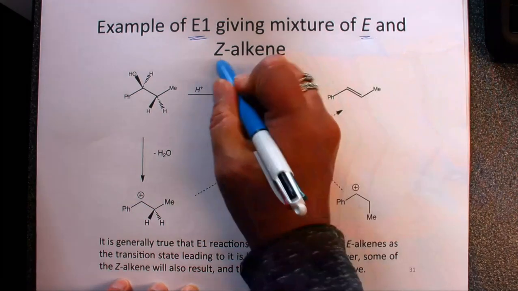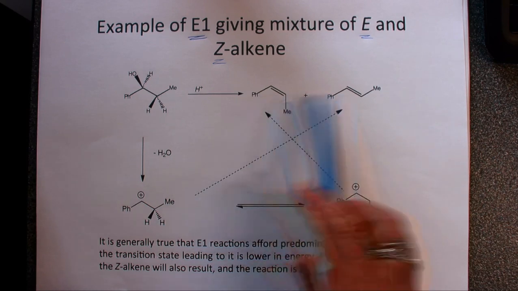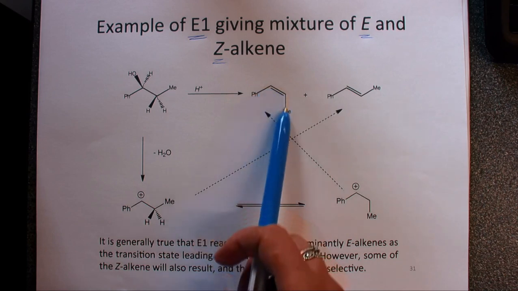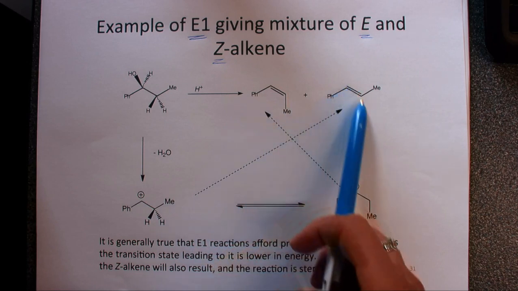Just to recap, you should be able to assign alkene stereochemistry using the E and the Z nomenclature. So you'll have done that earlier on in the course. We've got the different alkenes here, and you can see hopefully by looking at them they've got different shapes. So this one here, we've got this phenyl and the methyl group on the same side of the double bond. Here it's on opposite sides.